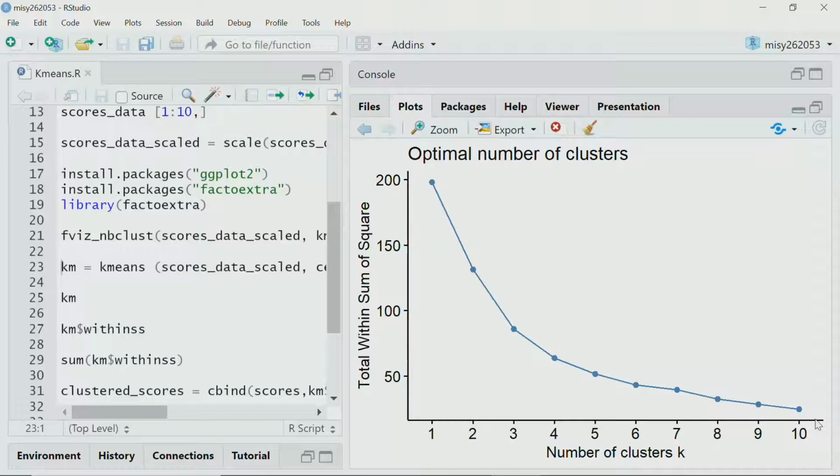Now, a very important question, worth a lot of bonus. Actually worth full bonus. What is the minimum for WSS? And at what point do we reach that minimum? As we increase the number of clusters, WSS decreases. It goes down and down and down. What is the minimum for WSS? And at what point does it reach that?